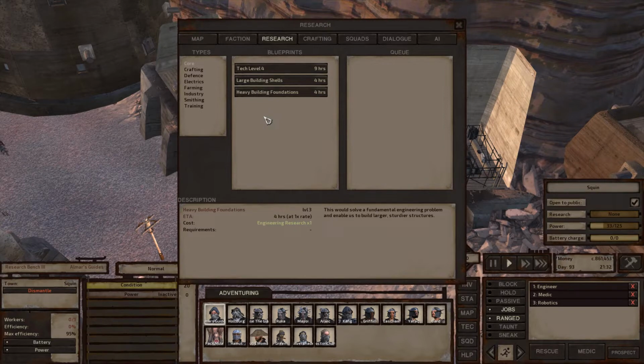Basically, each tech level has some set requirements before you can unlock it. In order to unlock tech level 4, I had to build a research bench level 3, and of course, I had to build whatever the housing shells was for that level. So tech level 4 only requires tech level 3 and 4 ancient science books.